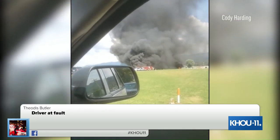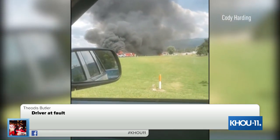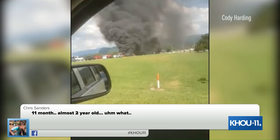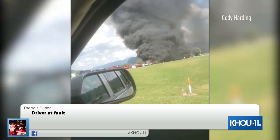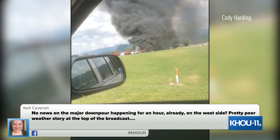Another big story trending across the nation tonight, that is this video. Dale Earnhardt Jr.'s plane crashed in Tennessee this afternoon, in Elizabethton. According to the FAA, the plane ran off the end of a runway while landing. Earnhardt, his wife, his daughter, the pilot, and another person were on board. We just learned in the last few minutes that he has been released from the hospital. All of their family is okay, remarkably, especially looking at this video tonight, where over 1,000 gallons of diesel, or aviation fuel, I should say, spilled.